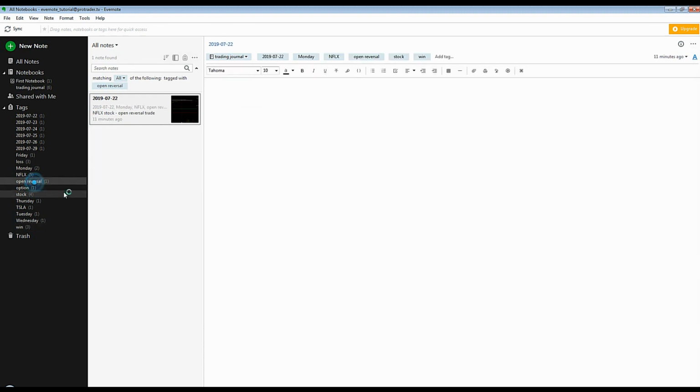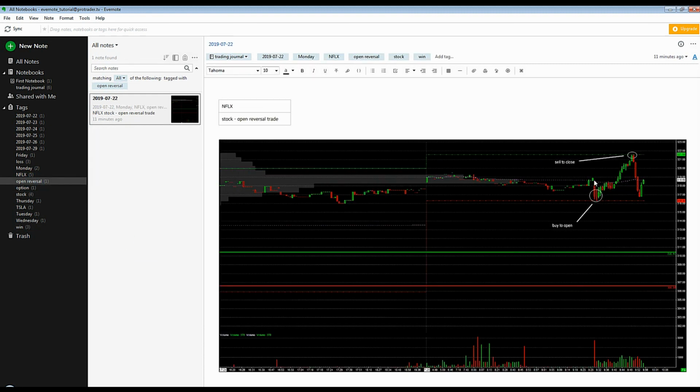Now, for instance, open reversal. This might be a trade where you're expecting the stock to trade one direction or the other and then reverse. You say you see a pattern that it does that a lot. So you might call that an open reversal trade. Every time you do that, you could add a tag to it, and then over the course of a year, you could look back and see how you did on those type of trades.